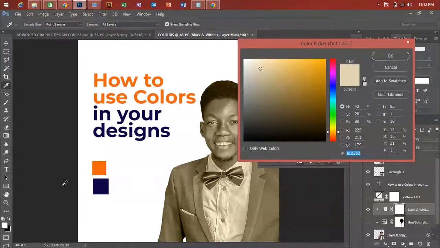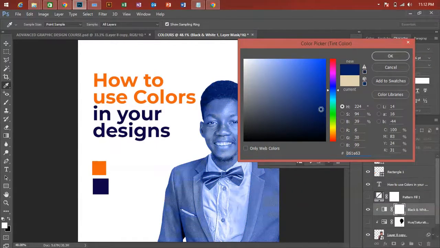So once I click it, I'll quickly go here to choose my, okay, you can't choose the color here because it's on black and white. So I'll look for a way to get that color. You can see the color has changed to my color now. This one is very easy. Or I'll use my dark blue. You can see how easy this one is. You just go straight to the point. But let's use our orange, because we used the dark blue for the other one. So let's use our orange for this one.